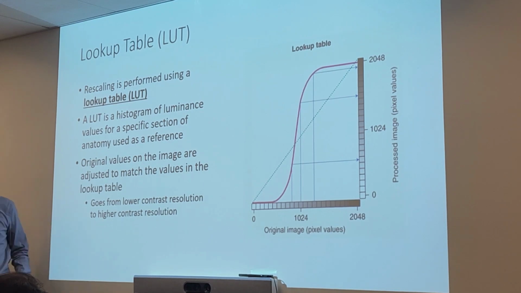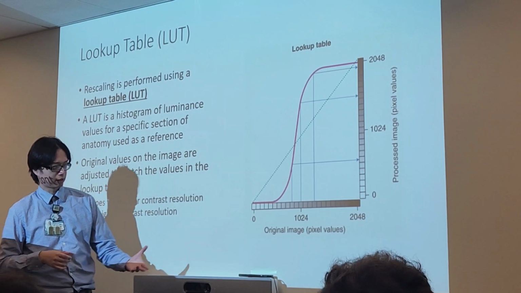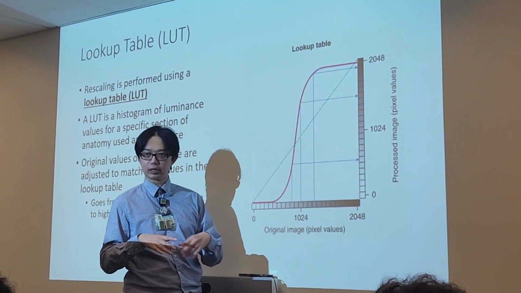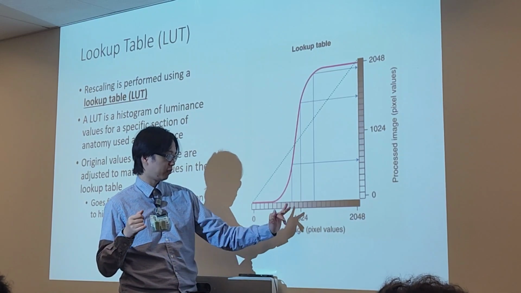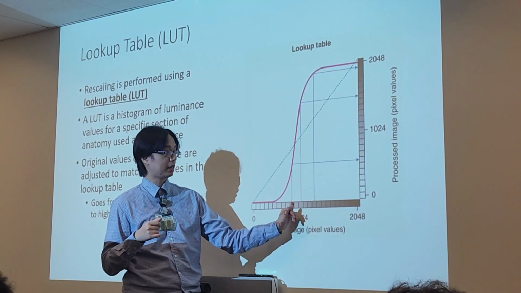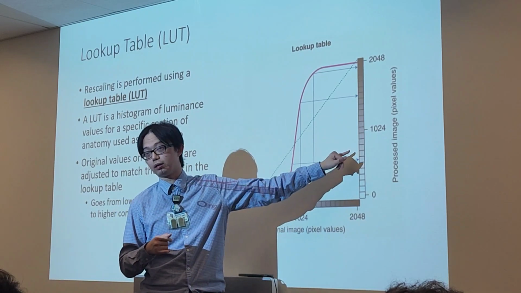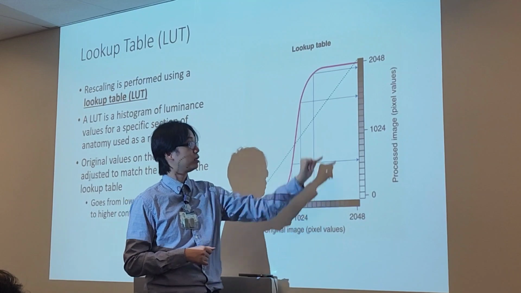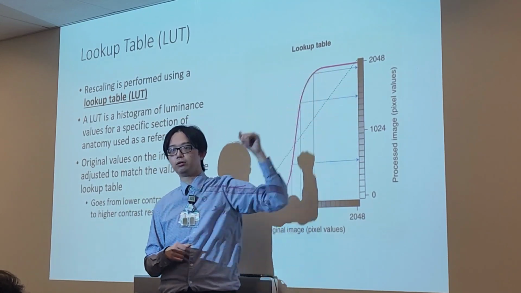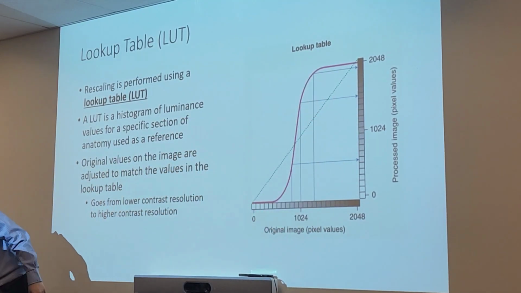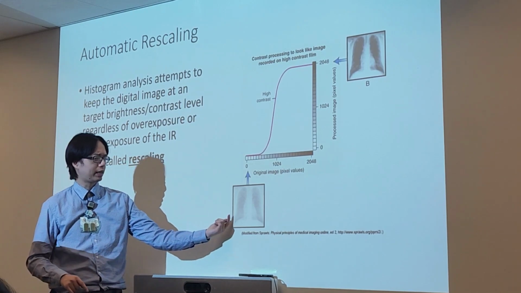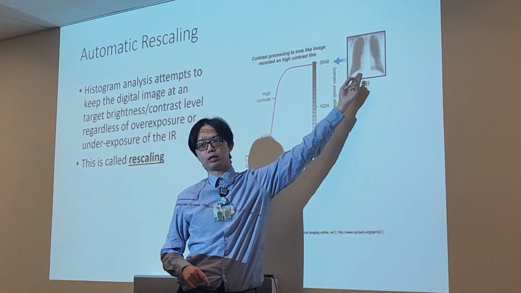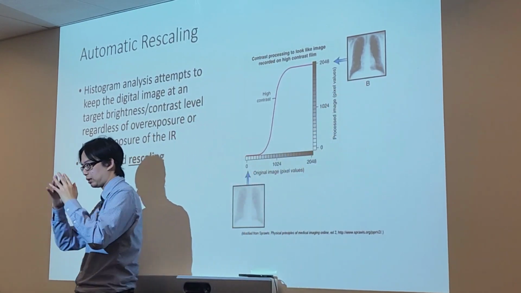Correct. So when it's coming up, it's getting the raw data, and then it uses the lookup table to say, all right, for this kind of anatomy, for a chest, if the raw data is this kind of lightish gray, we're actually going to make it white. If it's this kind of darkish gray, we're going to make it black, and then the stuff in between will sort of spread out as well. So rather than just a very narrow range of colors, now you get the full range of colors. It's taking that and spreading it out.